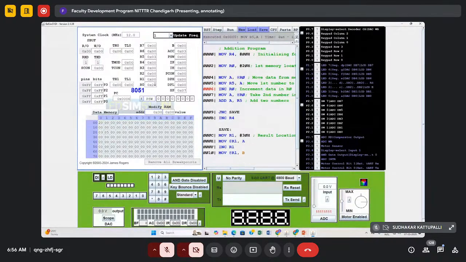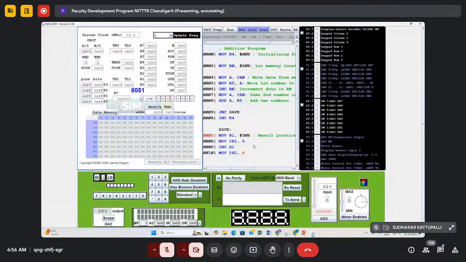Now we will increment as the next number was in 21. So we'll increment R1, which will get changed to 2, 1. Now the data from next memory location, which is 2, 1, which is pointed by R0, we are taking into accumulator 0, 5. Now we are adding both the numbers 0, 5 plus 0, 3 in hexadecimal, it is 0, 8. No carry, we'll check for carry. As there is no carry, it will directly move to save.